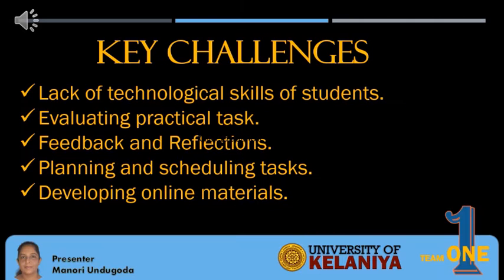Challenges. Lack of technological skills of students. Technology also poses the problem of unfamiliarity. Students are struggling to adapt to it. When we were using the poster maker, few students struggled to open the poster maker link on the web. Some students struggle with working on the online platform. Some are unable to find the video link.